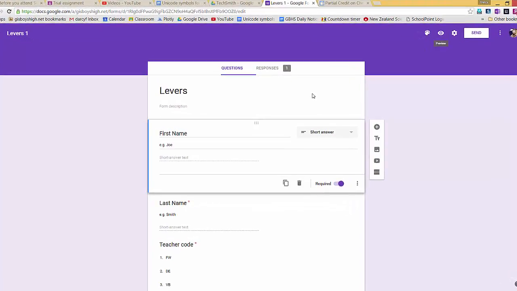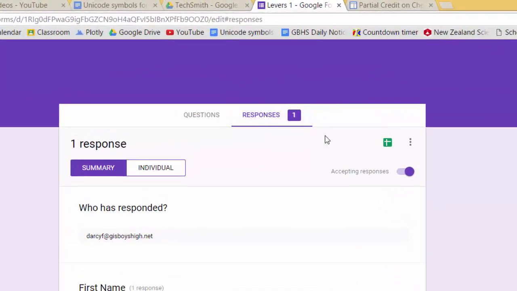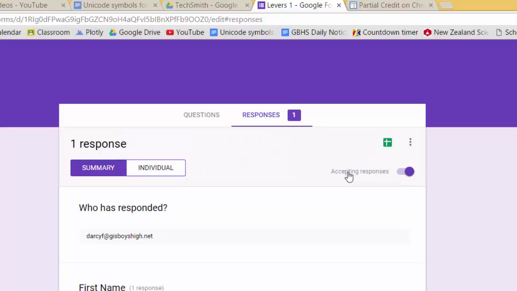So now we're going to learn how to use Flubaroo to automatically mark our Google form test. This is really why we use it. So first thing we do is we go to our responses, and we have to create a spreadsheet for the answers to live in, and it names it automatically with something sensible, and we press create and it automatically opens.